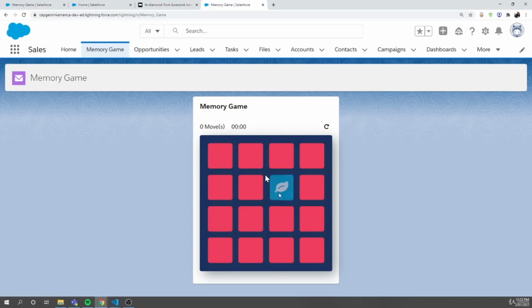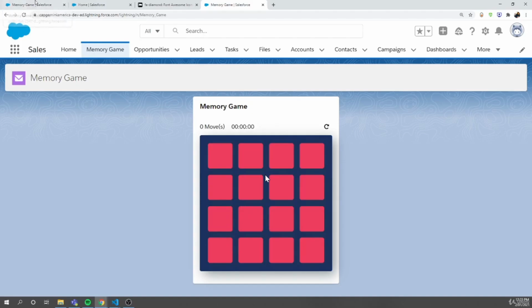Then if you select one image and the second image matches the first one, you see the animation coming, and the color is coming. And if you select one and the other image doesn't match, the red color icons are coming, and it's just going with the animation. On a single click also, the flip is very clean. We are using CSS animation here. So this is what we are building, and on click of this we are resetting the game.